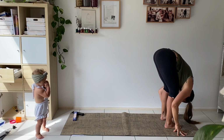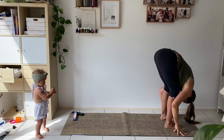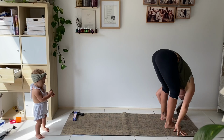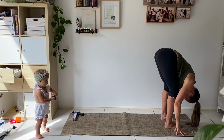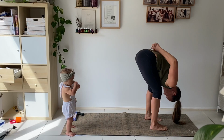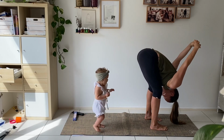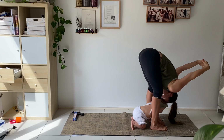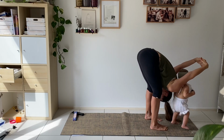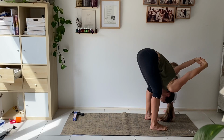From your forward fold, give yourself a little sway, a little shimmy, give your shoulders a little roll. Interlace your fingers behind the back of your head. Let your hands once again fall away from your lower back. High. Gaze towards the back of your mat.